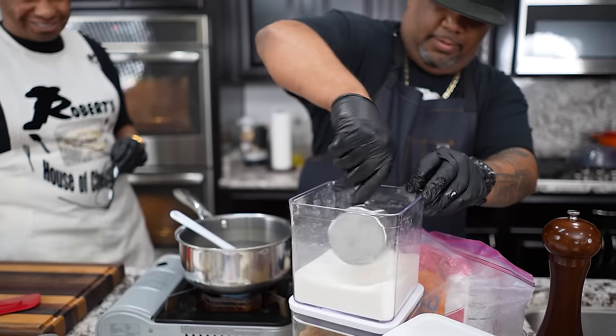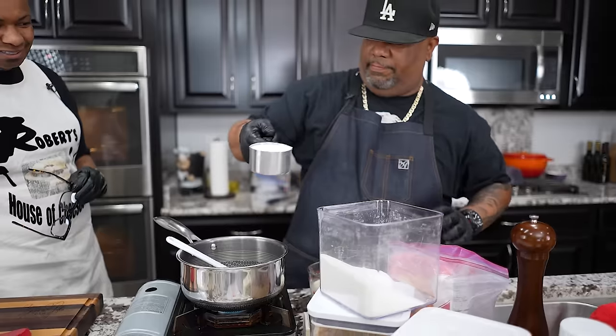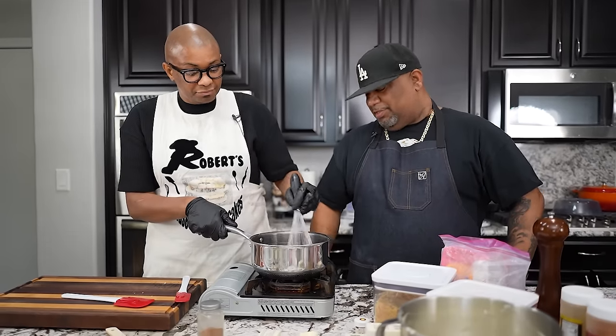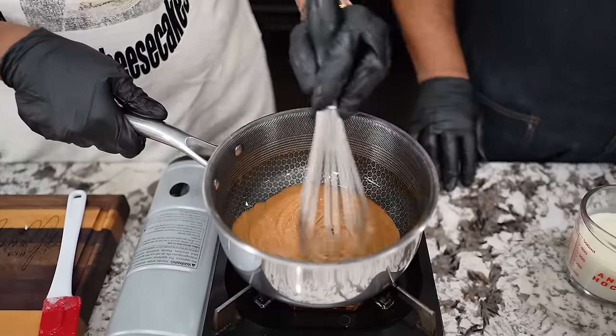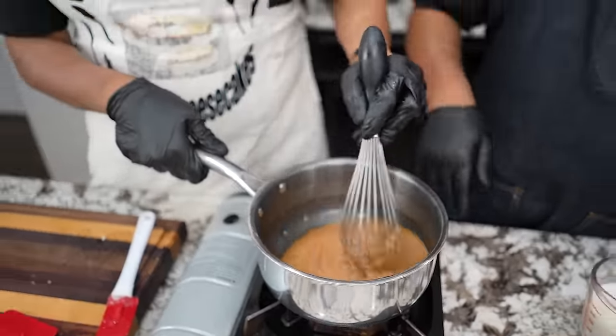Okay. All right. So I'm gonna start incorporating this in. There you go. I see what you did, man. I like the process, the white sugar. I told you I start with the brown, but now I know I can do it either way. Now what we're gonna do, now that we have our melted butter and our melted sugar, and it's a nice amber color, we're gonna add our heavy cream in slowly.